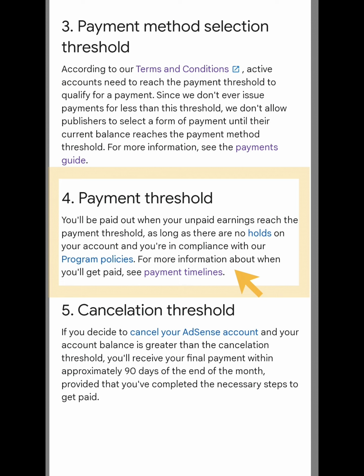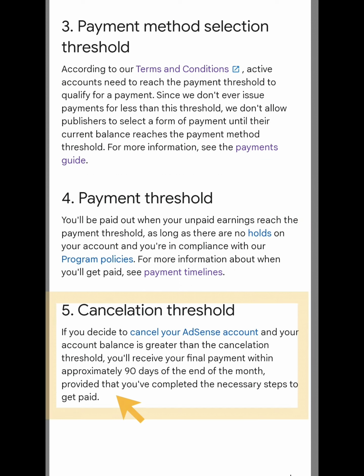Number 5, cancellation threshold. If you decide to cancel your AdSense account and your account balance is greater than the cancellation threshold, you'll receive your final payment within approximately 90 days of the end of the month, provided that you've completed the necessary steps to get paid.